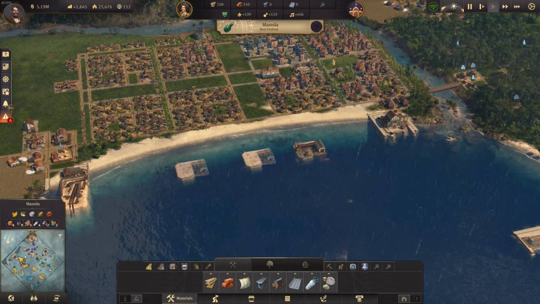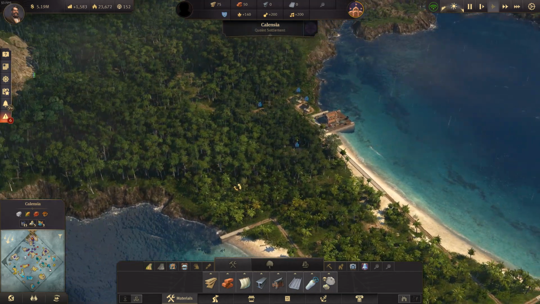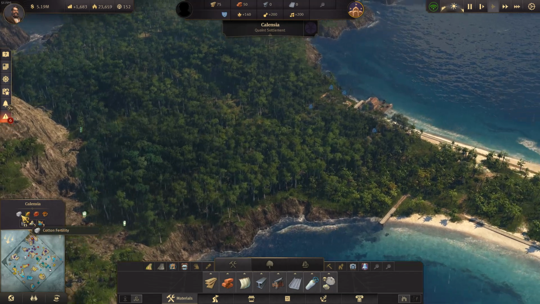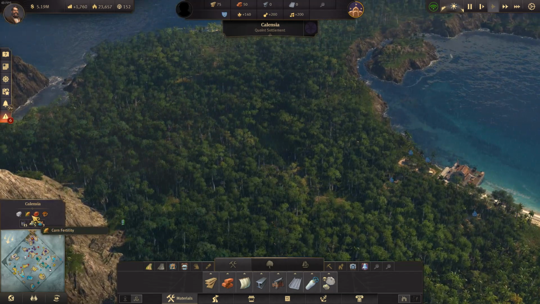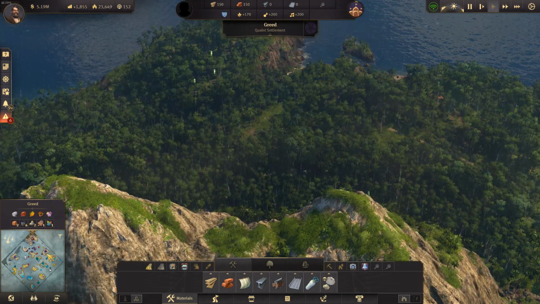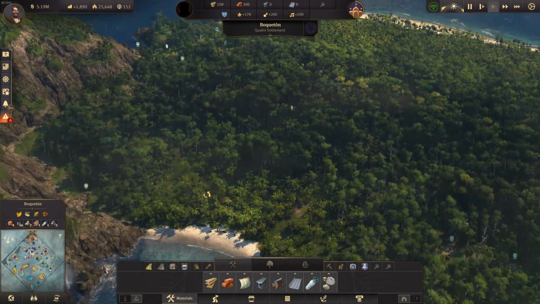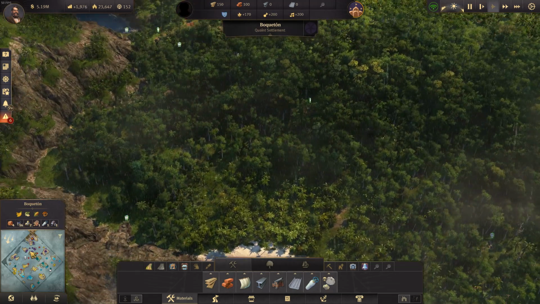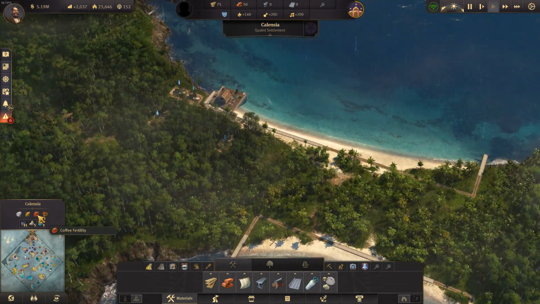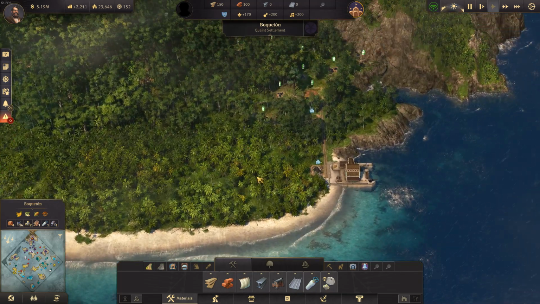Ooh, a little bit of rain going on. Okay. Palencia, what can we do here? Well, this is going to be all about cotton. We've got corn here. What other islands do we have corn on? There. Bocaton has corn as well. Palencia has coffee. Okay. I think we need to start with Bocaton.